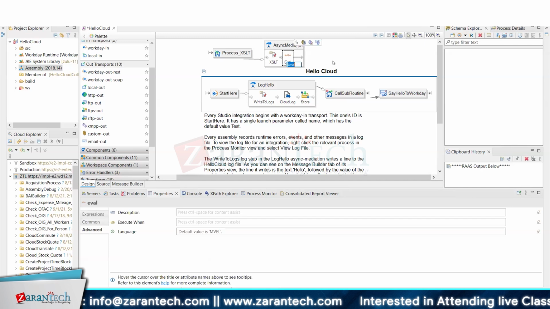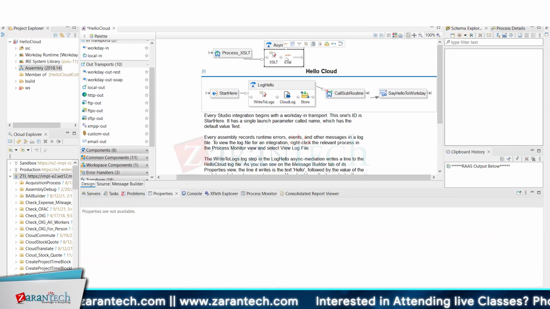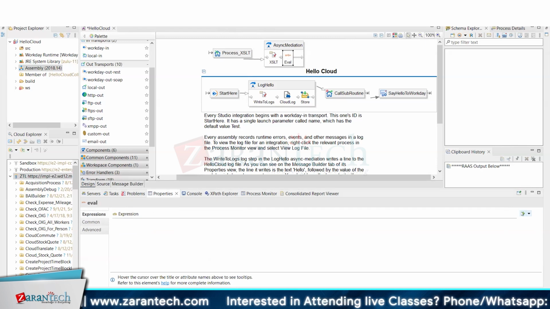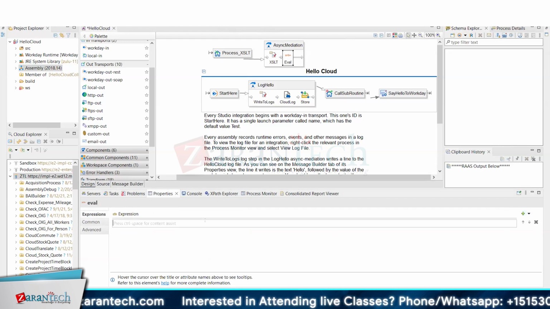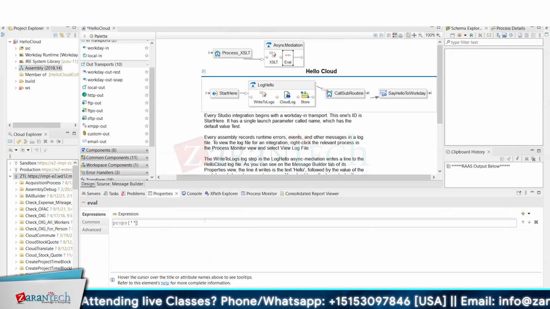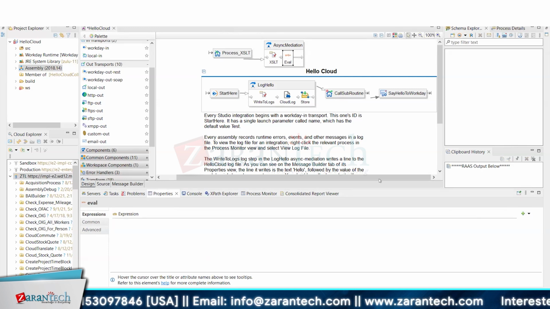I will show you. This is called an eval, and this is where you declare any parameters or properties or variables you have. So you have expressions. You declare anything like, say, props. Within props, you declare these properties. So props is like properties ABC. And then say you want to declare LP dot get system, any kind of statement can come after this. And this props ABC, you can use it throughout your assembly.